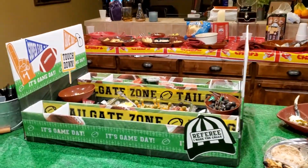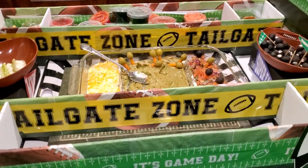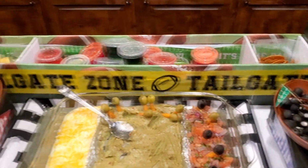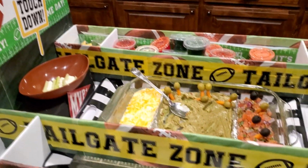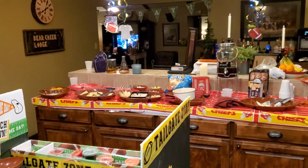This is the island snack thing that Jesse put together. It's pretty cool. Jello shots and snacks. And anyway, it's been a good day.